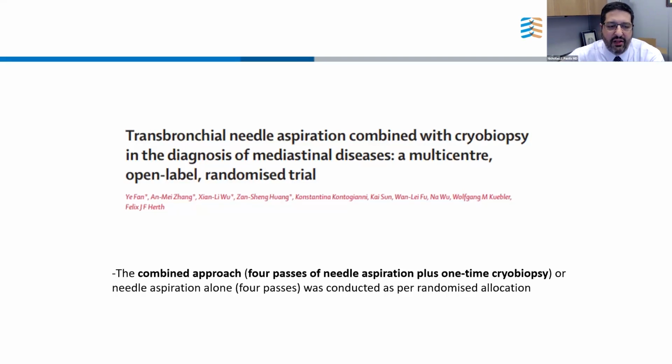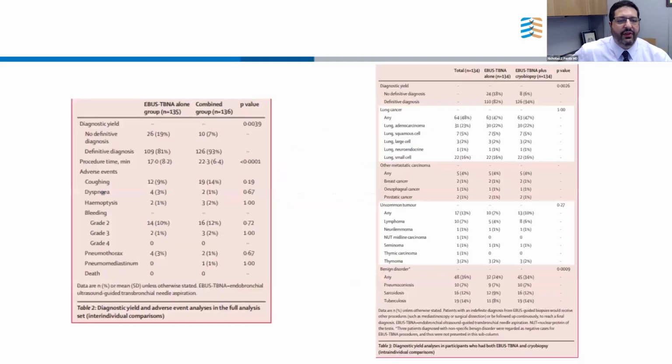And actually, it was a randomized multi-center trial, open label, and they looked at 4 passes with a needle, and they made a small incision with a high frequency or electrocautery needle probe. And then through that, they went in and got 1 cryobiopsy. So that was considered the combined technique, which was 4 needles, 1 cryo versus 4 cryos. And if you look at a couple of their graphs, there really was not, interestingly, a difference in complication rate of statistical significance. You might say, there may have been a little more bleeding. None of it was statistically significant.